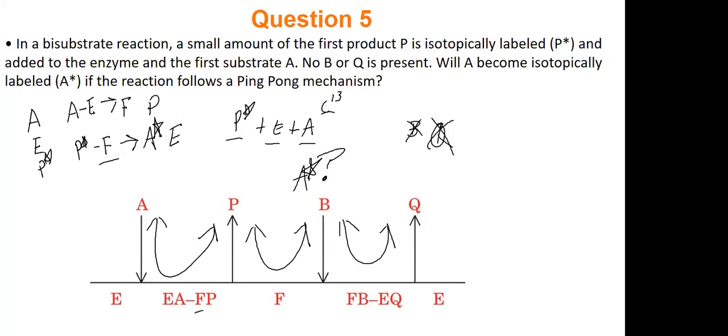So that's why I just drew these arrows showing that you can go backwards at any step. So P can go backwards to A as long as we have the enzyme version F available. Well, if I start with substrate A in enzyme version E, like I said, that will make enzyme version F. Once enzyme version F is around, that can interact with the labeled product we already have and make labeled A. So the correct answer, as the majority of us got, was yes, we can make A be labeled. So A will be labeled.